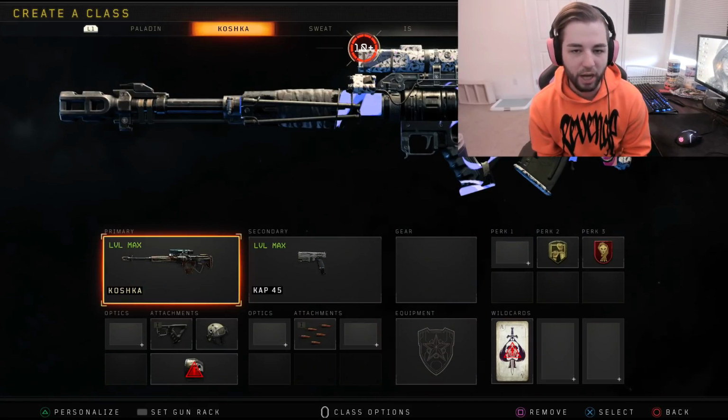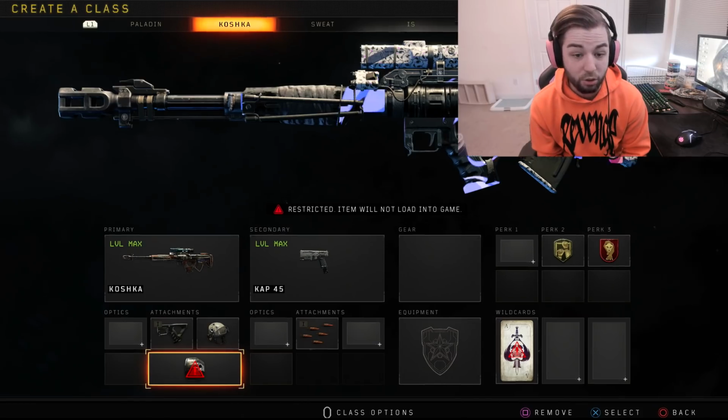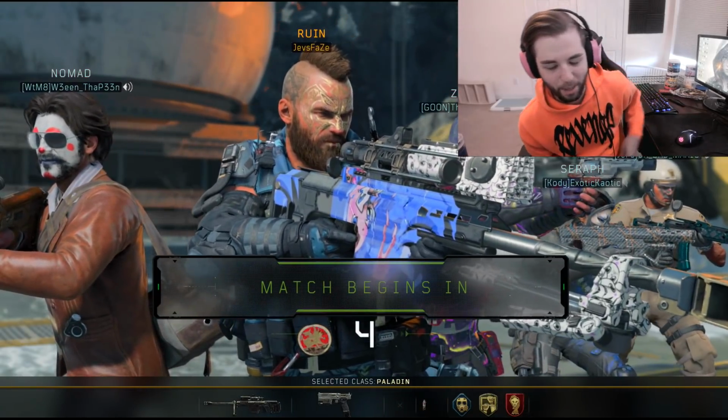Really wish I got that Mark II Koshka though. It has a new camo on. Oh, you can't even use operator mod. I'm just gonna keep using this Paladin because I'm happy that I have an extra bullet.